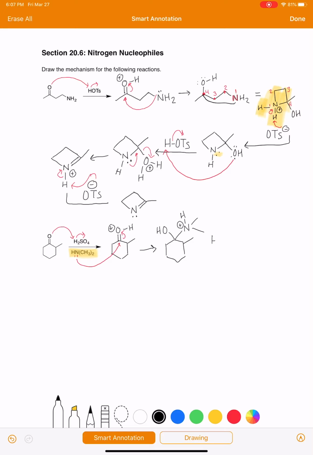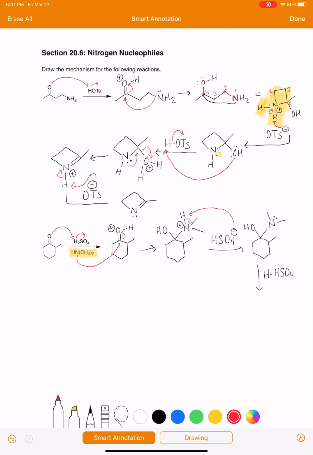We are going to use the conjugate base of our acid, HSO4-, and we are going to grab that hydrogen off of the nitrogen to get rid of the positive formal charge. And we are left with this lone pair of electrons on the nitrogen. When we did that, we created H2SO4. I like to write it H bond HSO4.